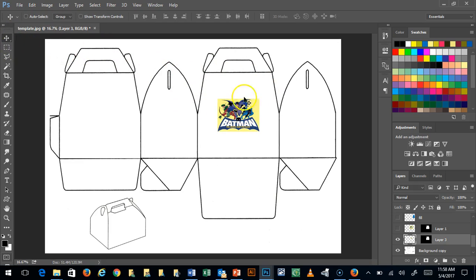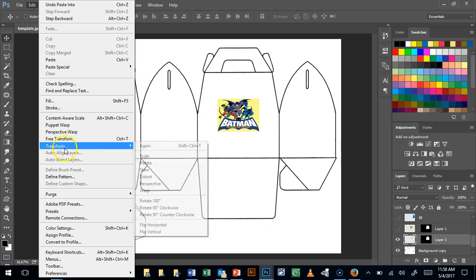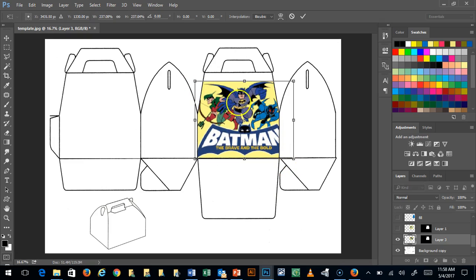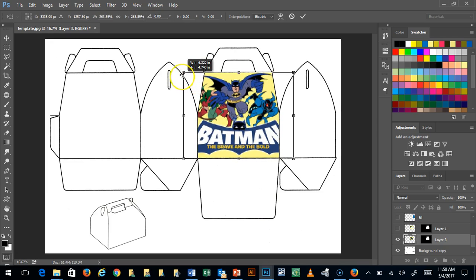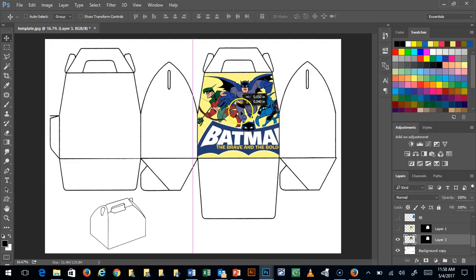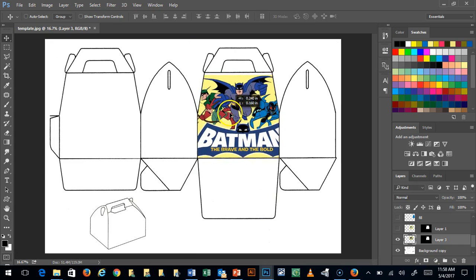Now watch, this might look like a normal paste, but watch what happens when I scale it up. Edit, Transform, Scale. See, it's staying inside the masked area that the Paste Special created. Now I can move it around and reposition it inside the selection.